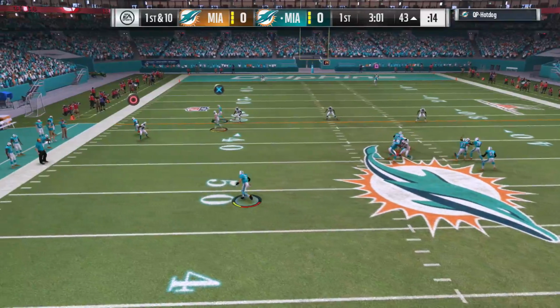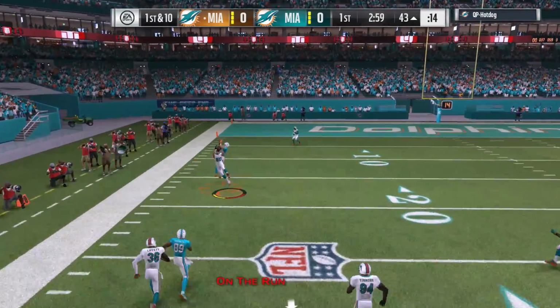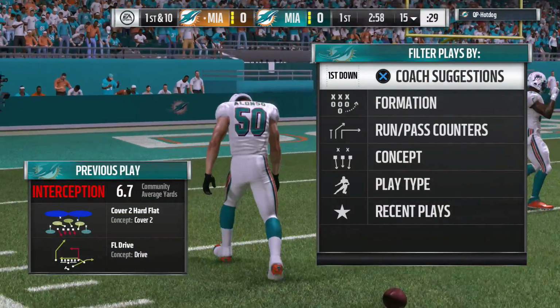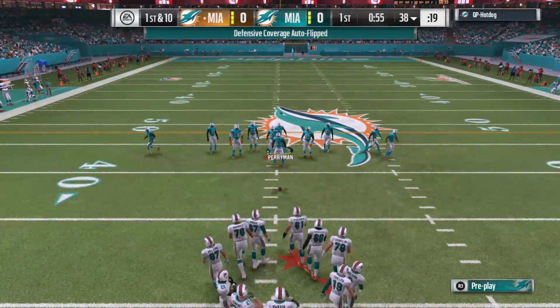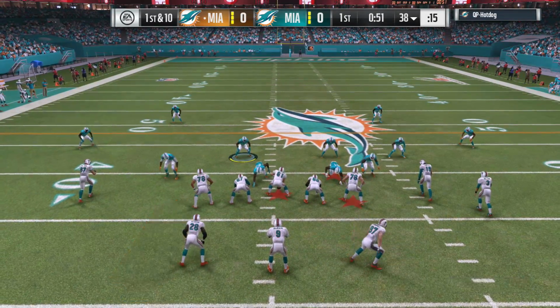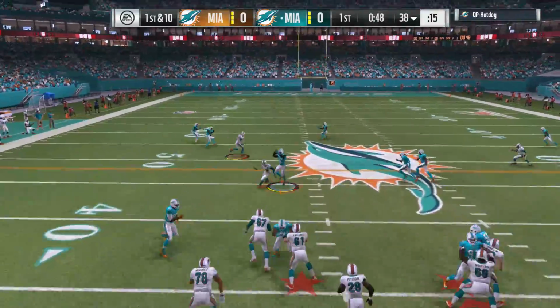Next play, 1st and 10, we have to scramble with Carson Wentz, and I end up throwing a user pick right to my opponent. Man, why do I always choke in these playoff games and make big mistakes? Like, it sucks. Now, in my defense, I really did think I could get that over his head. Gotcha!